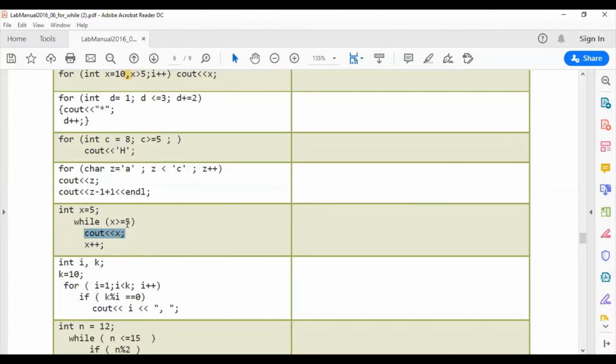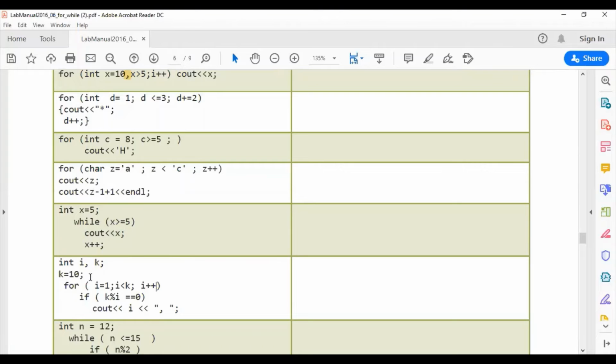Okay. So if you want to fix the problem, in matter of fact, you can write here cout minus minus x or x minus minus. So x minus minus will decrement x, so this condition will become false. So in general, here we have an infinite loop, and we can correct it in different ways.